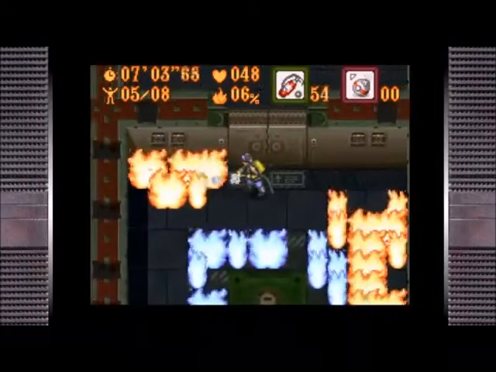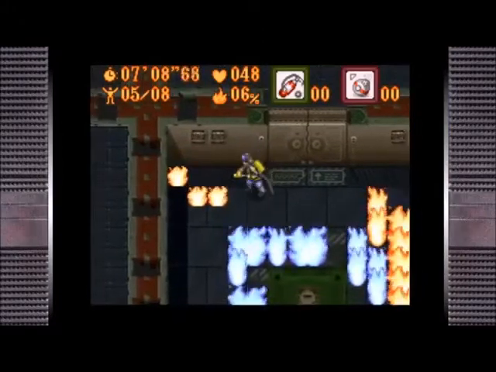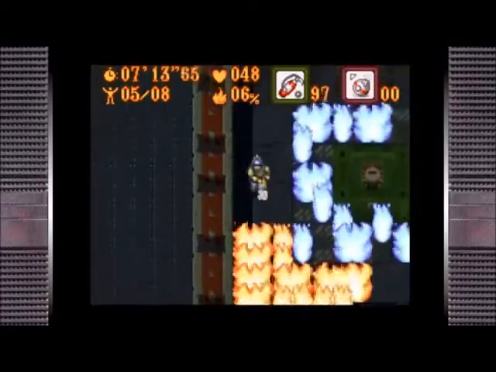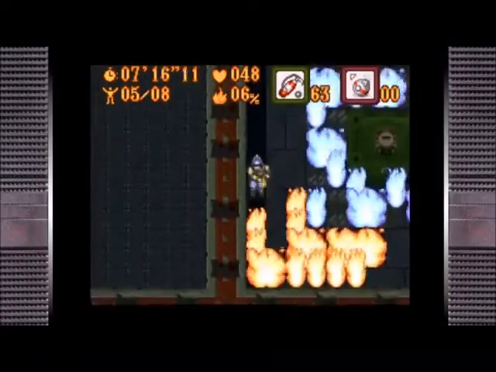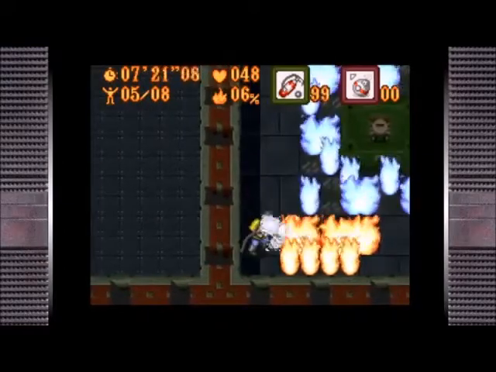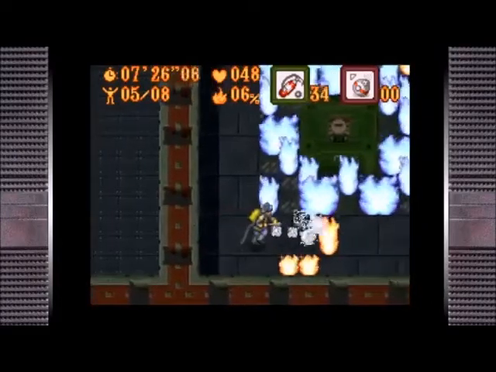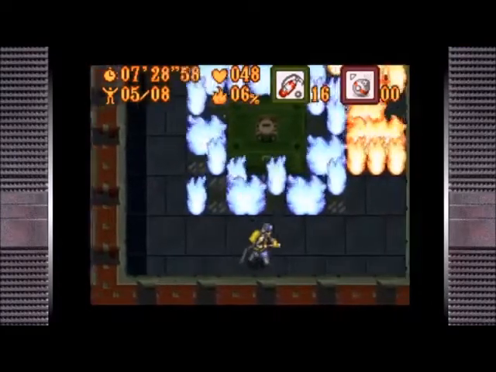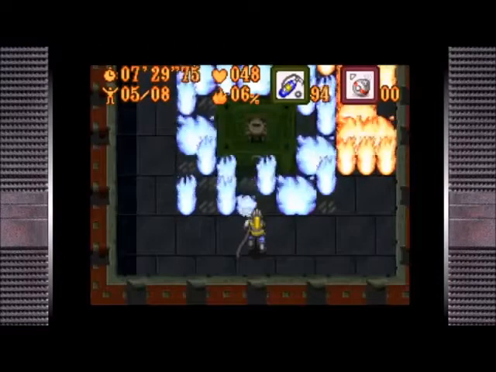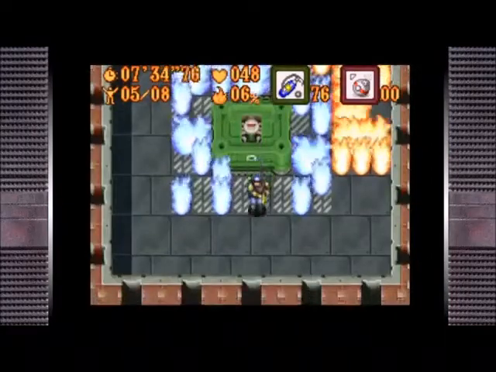And here is the power generator where we can turn the electricity back on. And so to do that, we need to get to the front of this green generator, but we can't get there with all this fire in the way, so we're going to have to put this fire out. And so here, we're going to switch over to our blue one. We're going to put that out, and that should be enough, but hey, now the power's back on.